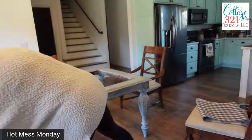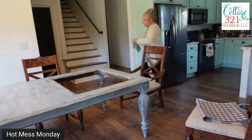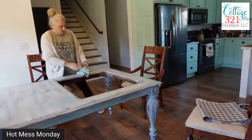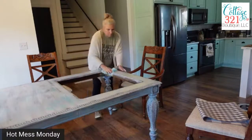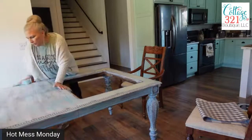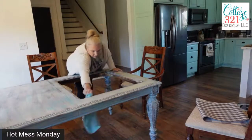And it wouldn't be Hot Mess Monday if there wasn't some kind of hot mess going on. I've got a lot going on this morning. And I'm going to slide this a little bit closer so y'all can see it better. But I have some other things going on in the mix that kind of got me preoccupied before I went live too. Monday is probably a bad day for me to pick to do this kind of thing.